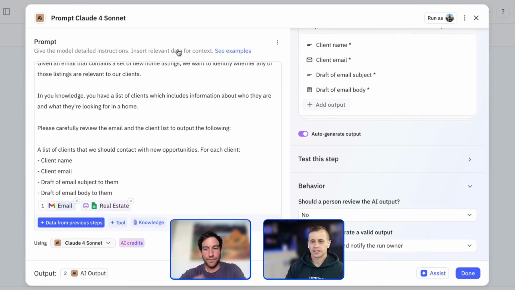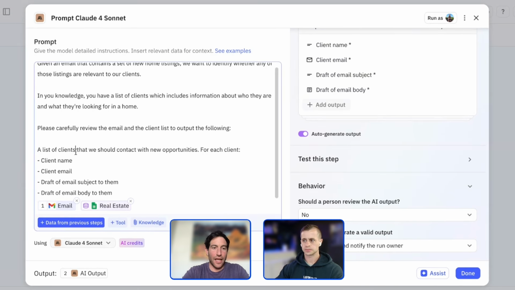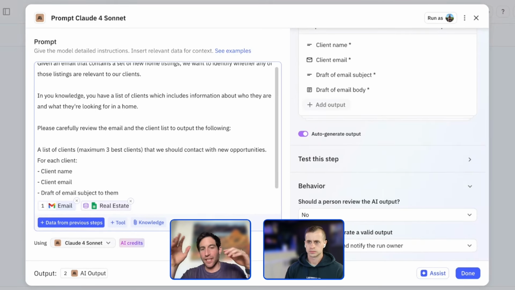Do we want to add in anything about personalizing the email to each or something like that? I'm sure we're going to have to, but I want to first get a lay of the land of how good AI is at this task right now. So maybe I'm going to say, please carefully email the client, starting with the following list of clients. And I'm going to say maximum 3 best clients for now, because eventually I might want this to cover my whole client list. But while we're testing and iterating, I just want to look at 3, because I'm guessing you're right, JJ. We're going to see this email and be like, whoops, that email is not good enough. We need to go back to the prompt and modify the email.